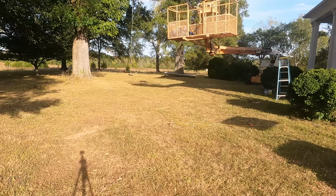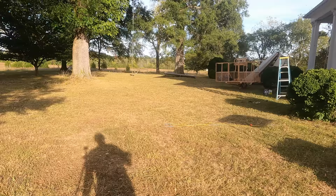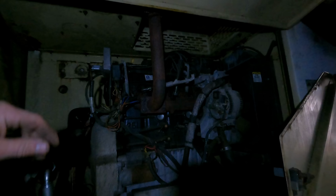I tried again with similar but slightly better results. It wasn't squealing and it retracted much better than it has in the past. So I'm pretty happy with that. We definitely made progress. About a month later, I was using the lift to work on my shop. Yes, I was using a boom lift in the dark.